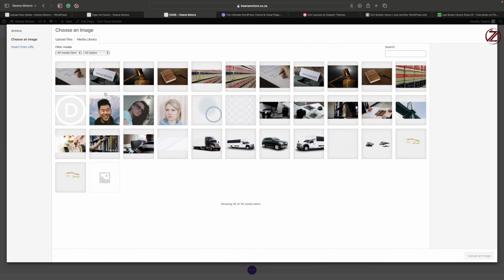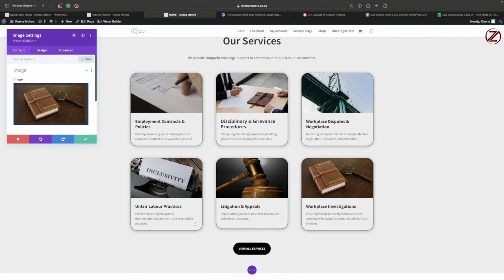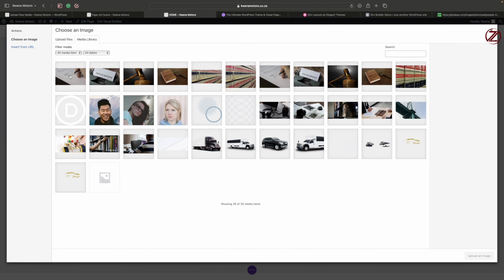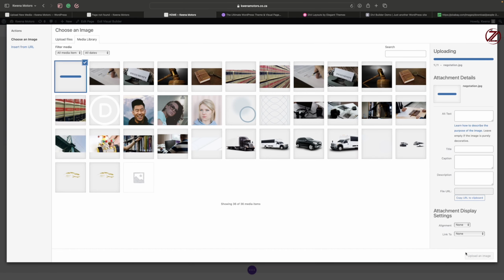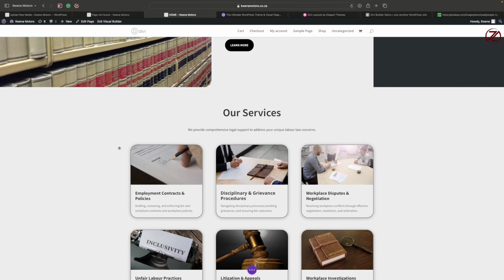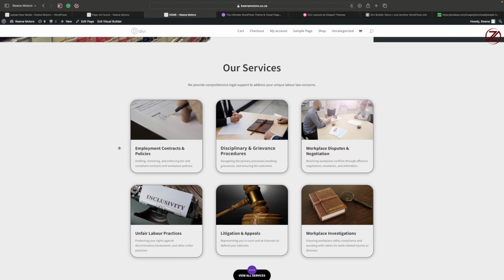Workplace investigation. I've got a picture of a book and glasses, or a magnifying glass, so I'm going to add that. And now I'm going back to workplace disputes, because now I've actually uploaded the correct image. So let me save that one, and then I'm going to load the dispute. The image has a bit of a glare to it, so let me just upload it, and there you go with the glare, and it shows somebody signing an agreement of some sort. So far that's what those pictures look like. They're relevant to what we do.